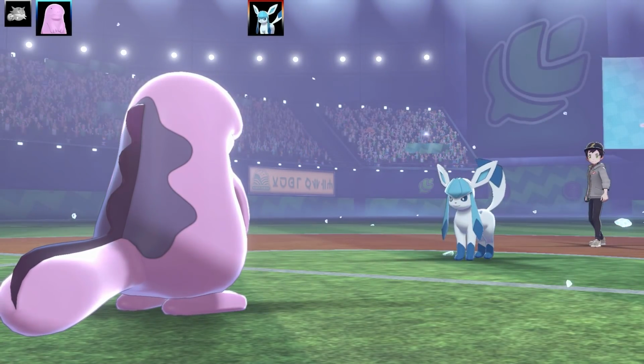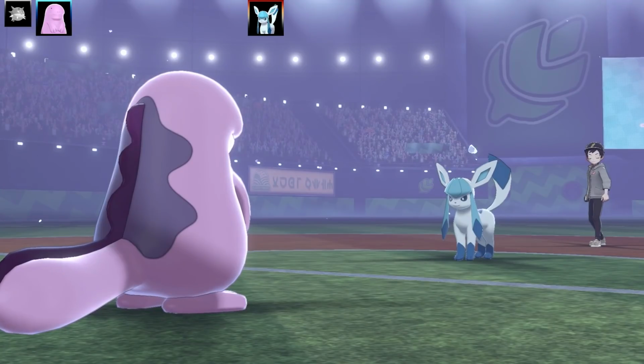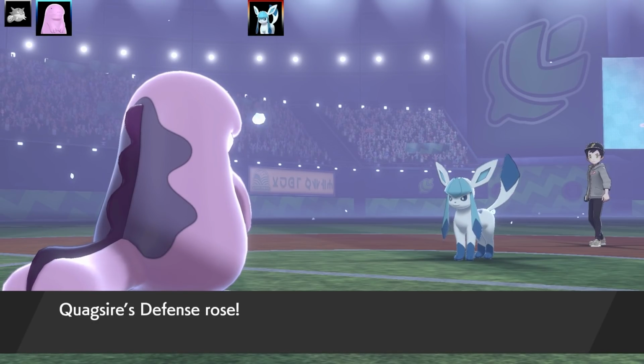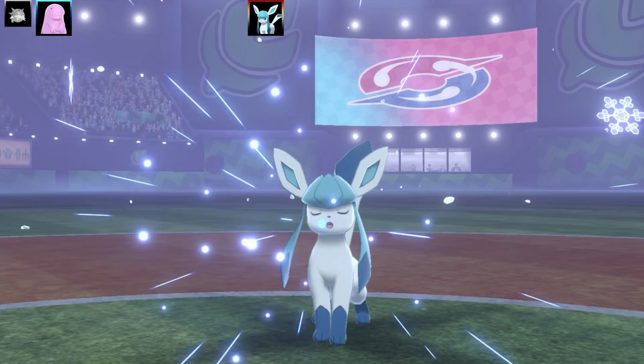Now, you could go with the Leftovers as the item. I went with the Moringa Berry so I could have some more bulk on the special side, right? Since I wasn't running into, like, you know, Amnesia. Now, I didn't run Recover on this set because in case I did get poisoned, I know I had Quillfish, but if Quillfish wasn't in the picture and Quagsire got poisoned, it would be really, really bad, right?